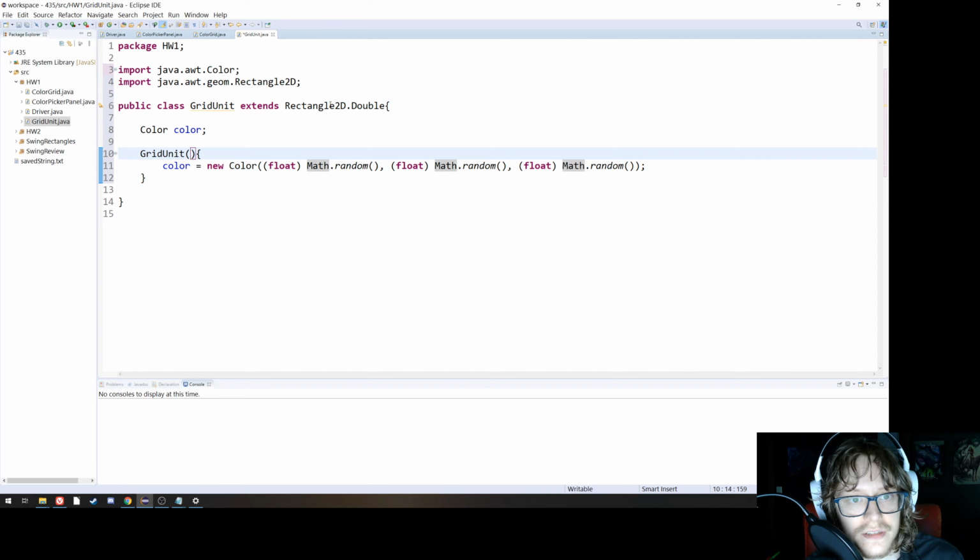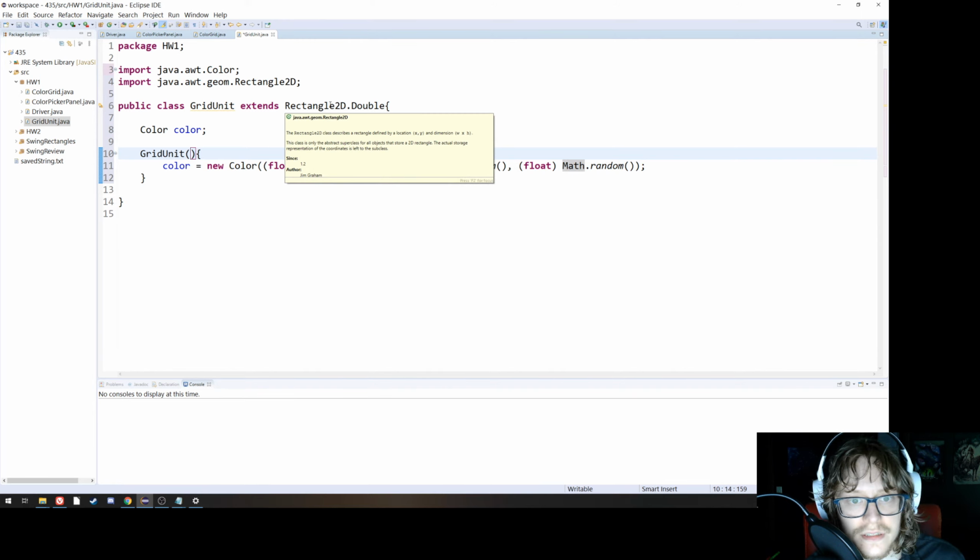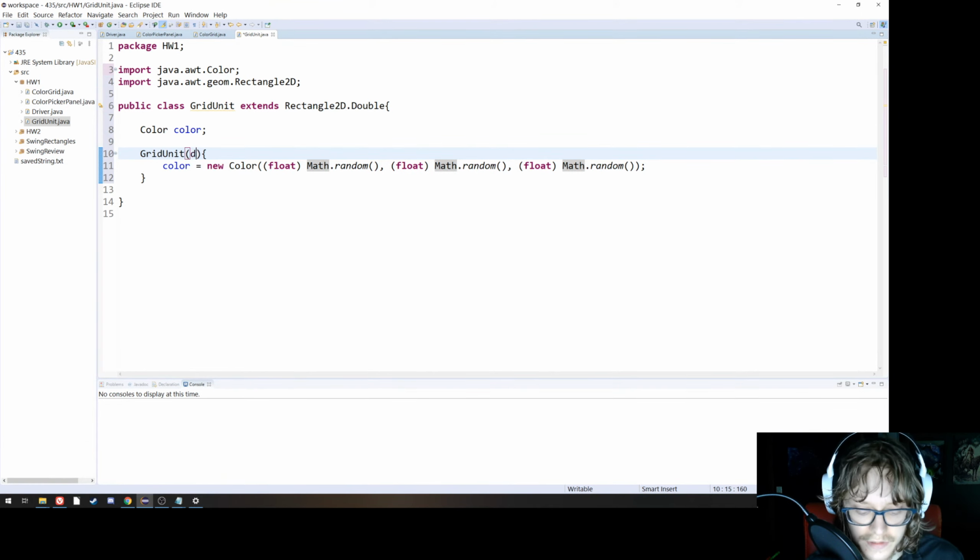Okay, now we are extending rectangle 2D, so we need an x and a y, a width and a height, and those are, of course, doubles in rectangle 2D.double. So let's take an x, a y, a width, and a height. And how do we pass those along to our rectangle superclass?